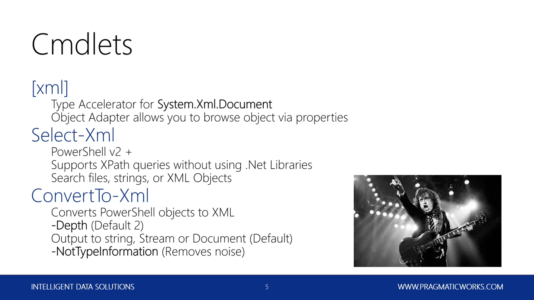Now, it's not very useful, I don't think, the format that it gives you. And there's two options that you should know about. So NoTypeInformation is a really important thing to do. You don't want to add that noise to your file, so it removes all the type information. And then the depth. So if you have a really complex .NET object that has multiple objects nested in it, how far do you want to go to serialize? It can get very expensive. So we'll take a look at some examples of those a little bit later.